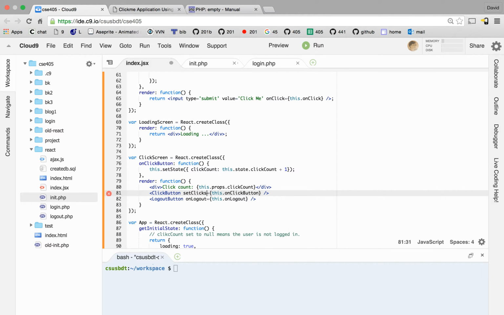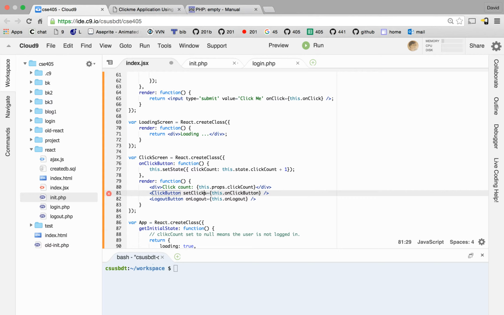So set clicks, and once again, that number of clicks is going to be maintained up in the app element, which just goes all the way up to the top. That's kind of unfortunate, but that's how it's working out. So when we render this thing, we want to render the click button.